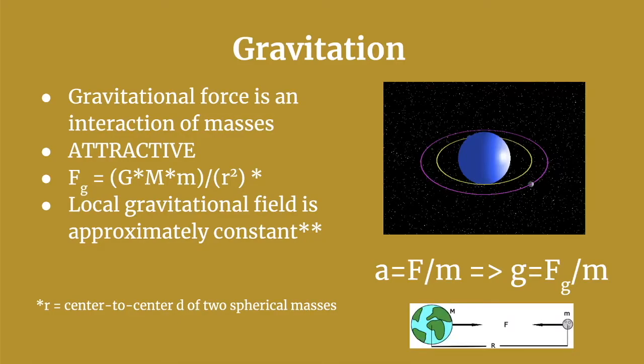Also note that while we're generally working with larger masses like the Moon and the Earth here, gravitation does occur between all masses. So even as an apple falls, the Earth is attracted to the apple with an equal force. This may seem strange that an apple is exerting the same amount of force on the Earth as the Earth is on the apple. However, the Earth is so much more massive that the force has very little effect. Because of the limits of this course, we'll only be considering spherically symmetric objects as sources for gravitational fields.